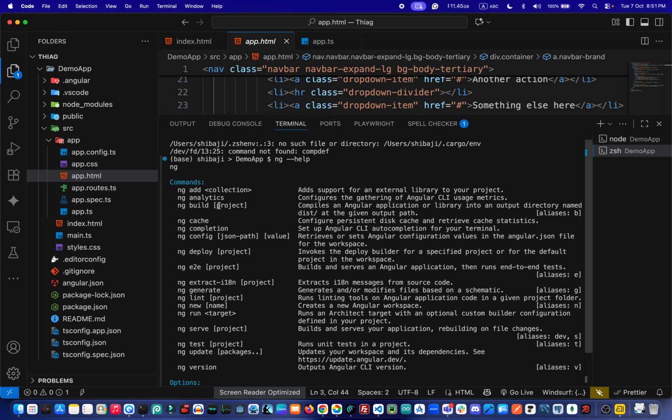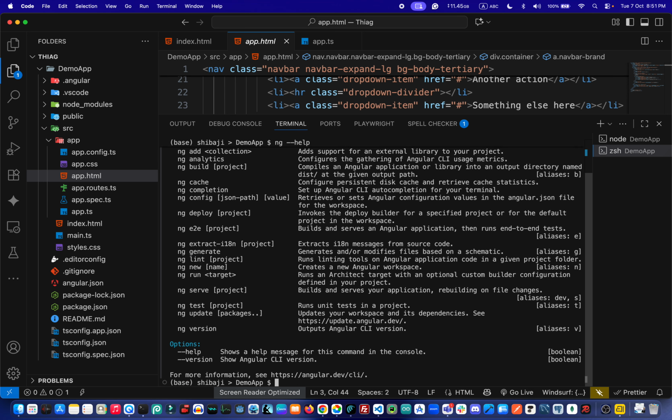So here I have some syntax. This time we require ng generate. ng generate creates some files which are required to build our application. We can also use the alias g only.